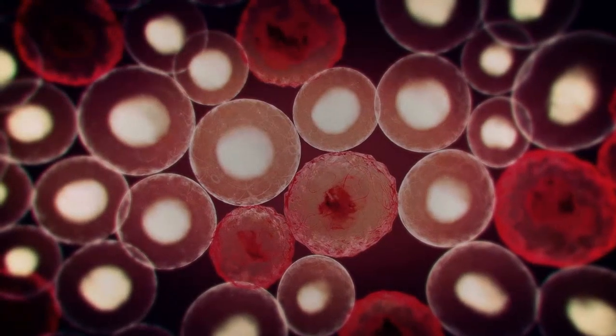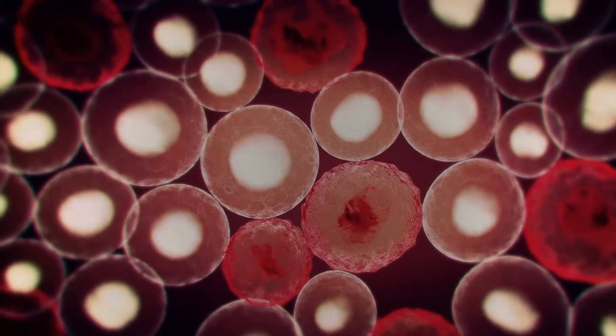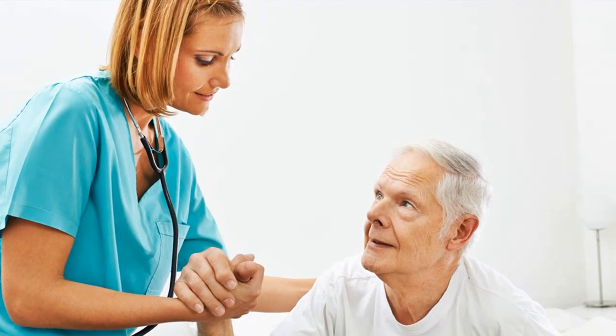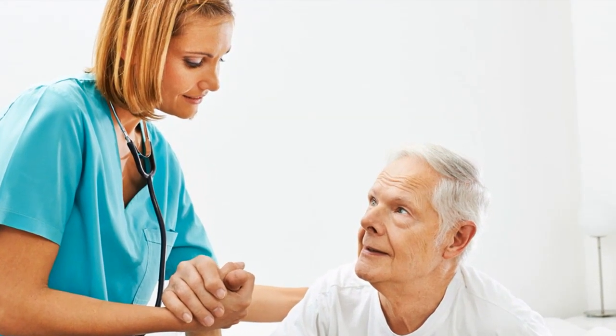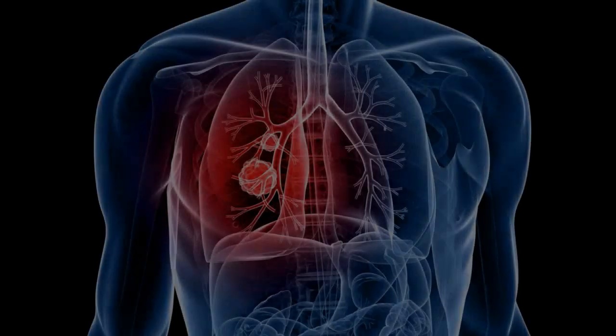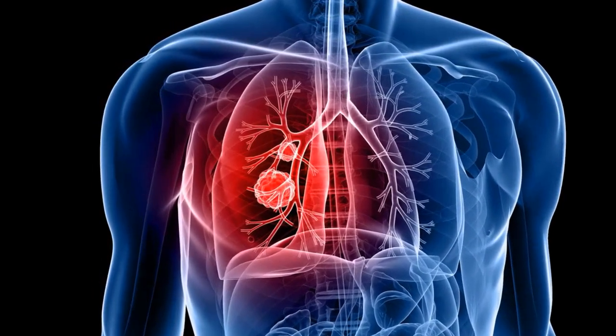Supportive care. Managing symptoms and improving comfort and quality of life are important goals of treatment, especially in later stages. Procedures and medications to control pain, fatigue, shortness of breath, and other symptoms are an essential part of care. Palliative care focuses on holistic comfort and support regardless of disease stage or prognosis. Support groups can also help educate patients and provide emotional support.